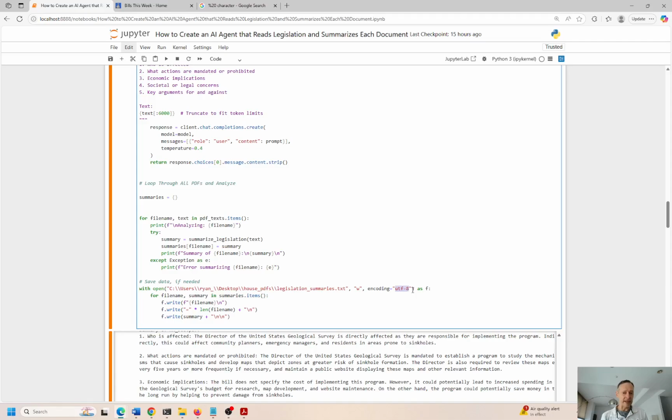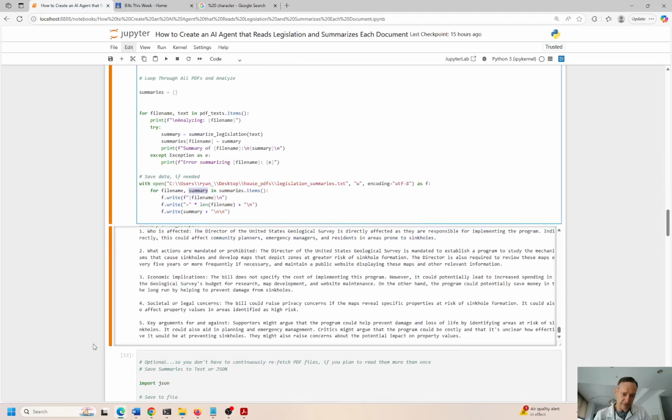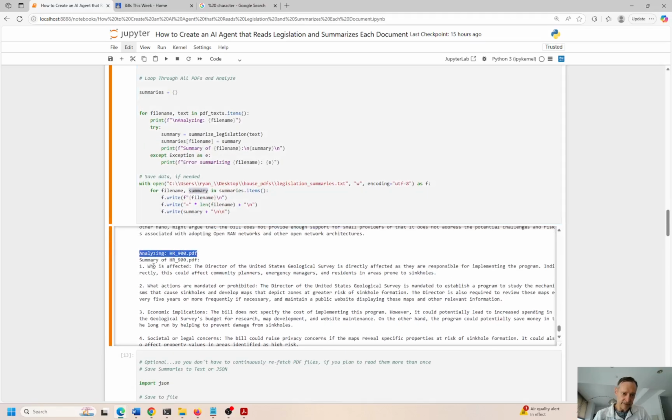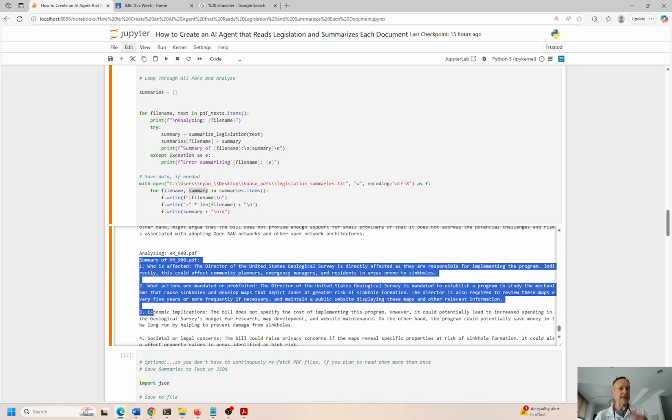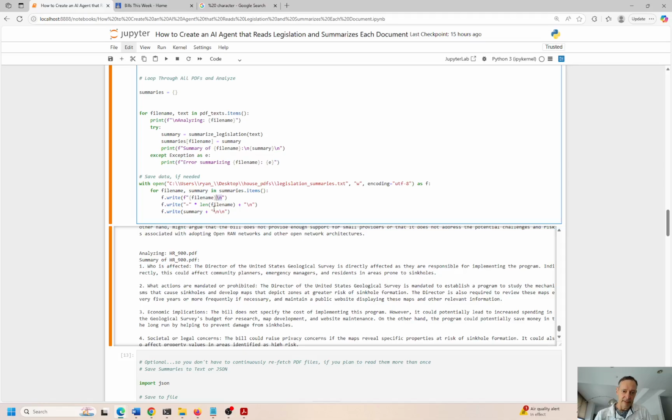So there's a few different encoding styles. This is a popular one, UTF-8 as file, and for file name and summary in summaries, right? So we have for, and that is the second part. So we're getting file name and then the summary. That's why you see this pattern over here. So file name and then the summary right here, right? So for every file name, for every summary, in all the items, write to the file the file name, have a line break. The \n means line break, and the length of the file name equals length of file name plus break, write summary, and then 2 breaks at the end. So you can see 2 spaces. This is break, break, after we write the summary, and then we go back and get the next one.